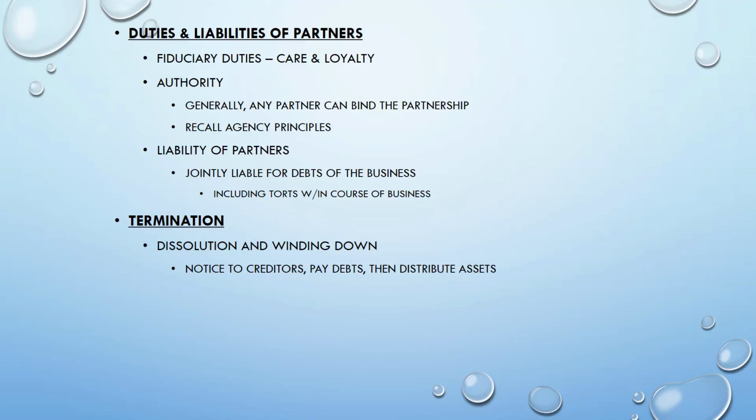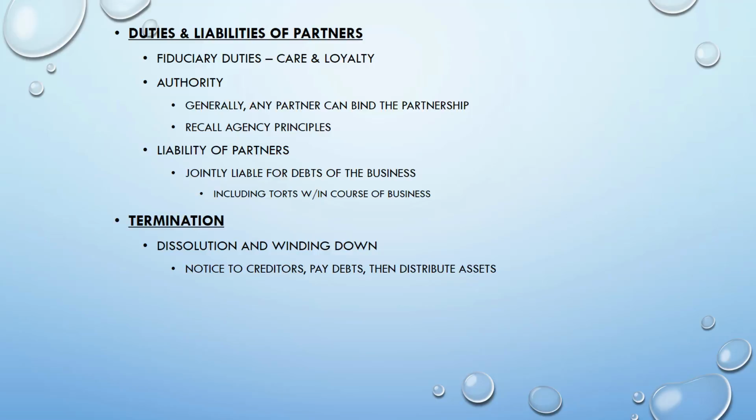The partners owe a certain fiduciary duty to the partnership. It's a relationship of trust, and so those partners are expected to act with reasonable care as they conduct business for the partnership. And they're also expected to be loyal to the partnership, so they can't go off and engage in self-dealing that would be profitable to them but harmful to the partnership. That would violate the duty of loyalty.